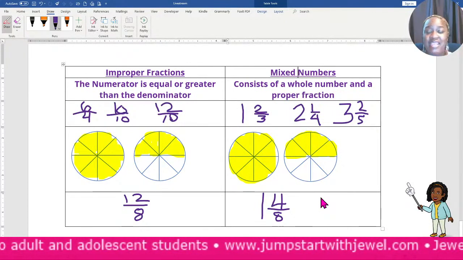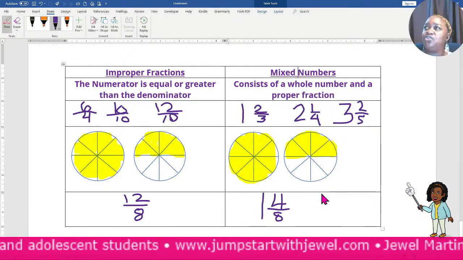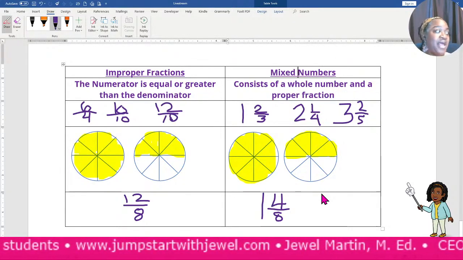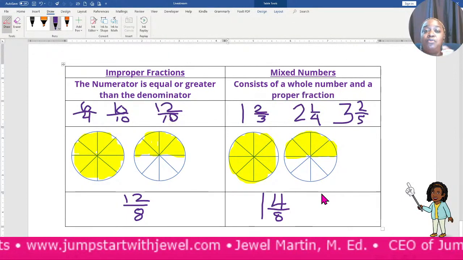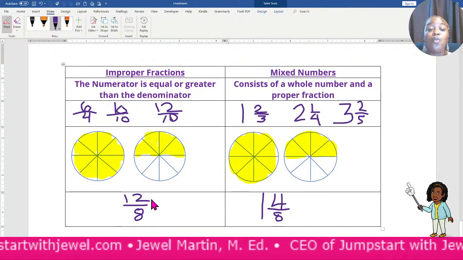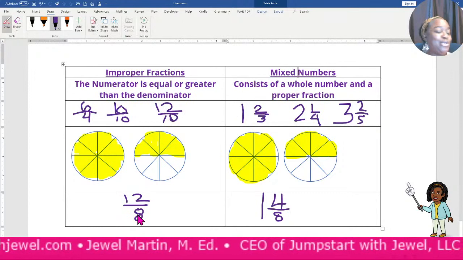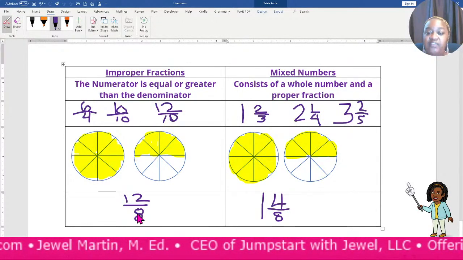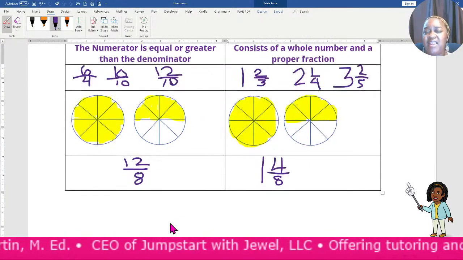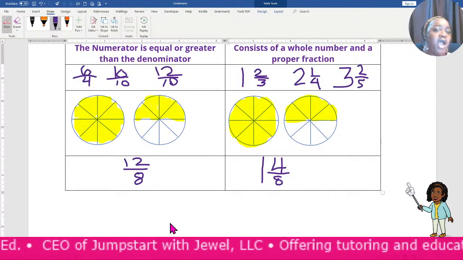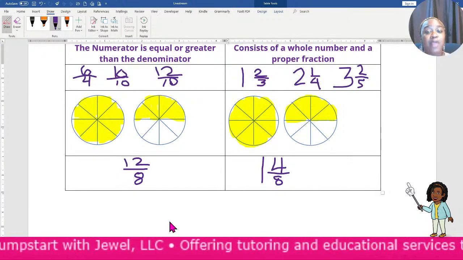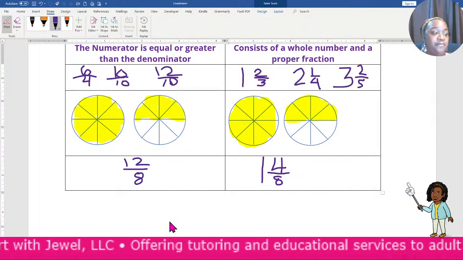When you're adding fractions, I don't see it too much when subtracting, but usually if you're adding fractions, or you eventually get to multiplying fractions, when you get your answer, if your answer is in an improper form, an improper fraction where your numerator is larger than your denominator, you cannot leave it like that. You have to convert it to a mixed number, and we'll go over that again. And if I don't have time today, tomorrow we'll go over converting the mixed number to the improper fraction. They go hand in hand. They can be converted back and forth.